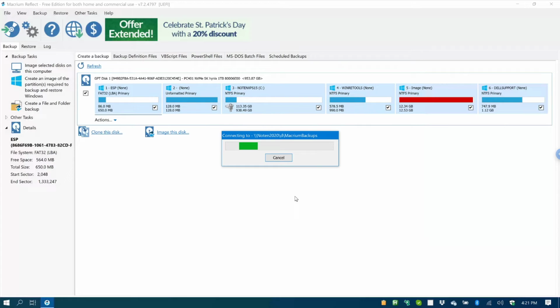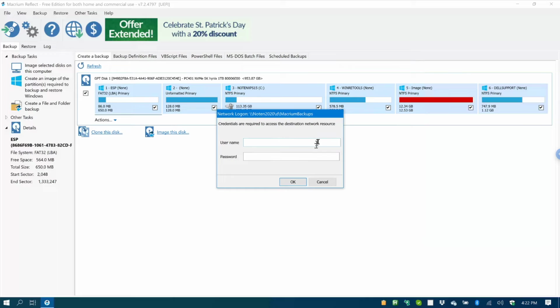It's now confirming that it can get access to the external hard drive, or in this case, the network location that it's going to be writing those backups to. And yes, we're doing this live. So it needs some credentials to do this. There are 2 kinds of credentials. The ones that you really want to use are the same credentials that you use to log in to either of those machines. Either the machine that you are logged into currently, or the machine that you are connecting to.